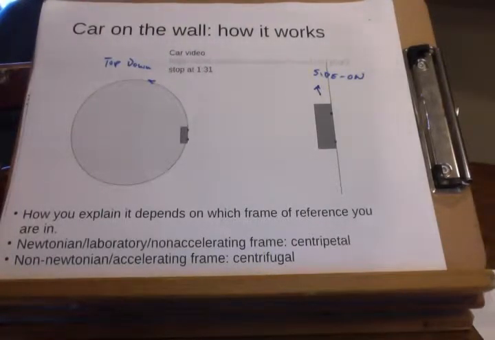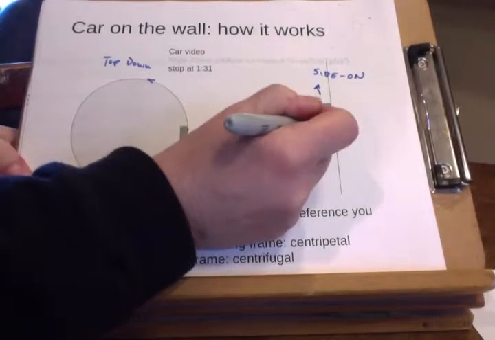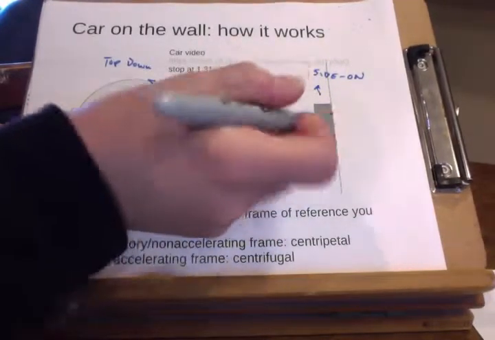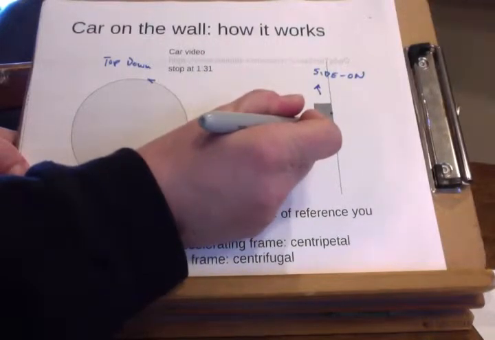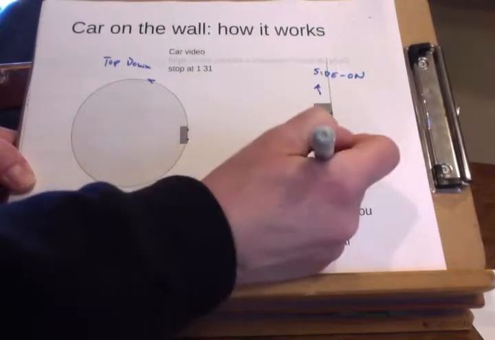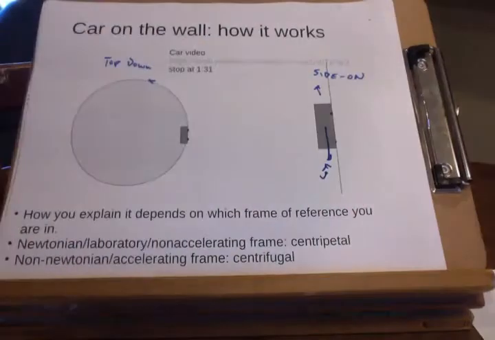Okay, so how are we understanding what's going on with the car? The car has on it, as we understand, I'm going to draw it on the side view now because that way gravity is in the usual direction. We have the force of gravity down on the car. And then what else do we have? We have a question. We don't know what's keeping that car on the wall.